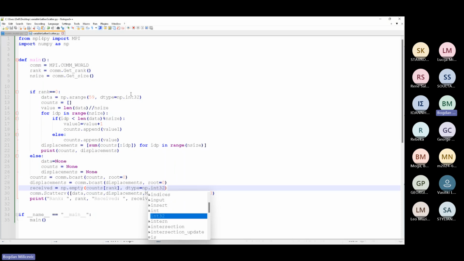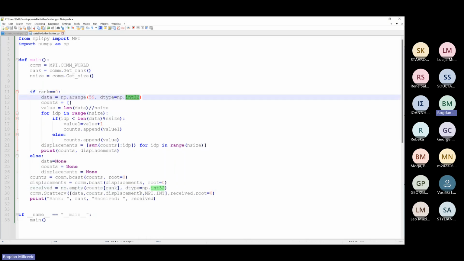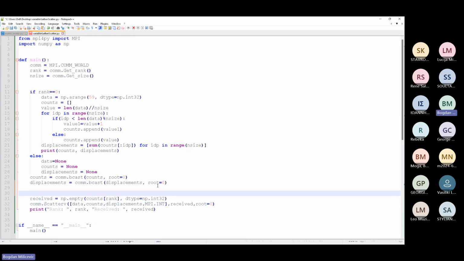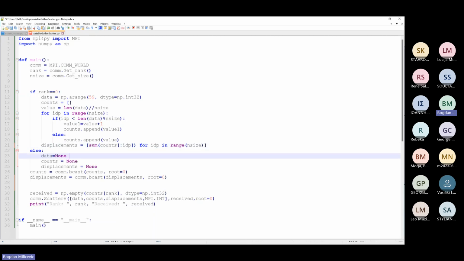We are working with integer values, so that's one thing. Here we either have none, or we have the data from the zero process, which I think is okay. Let's check everything. Let's also check counts and displacements within each process.